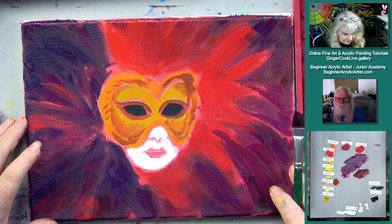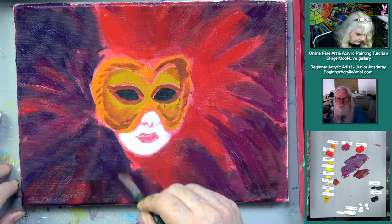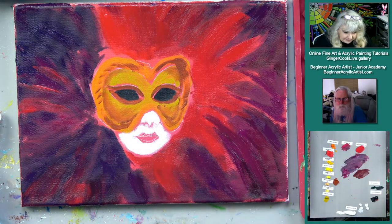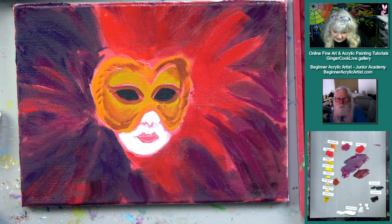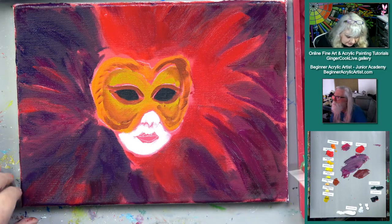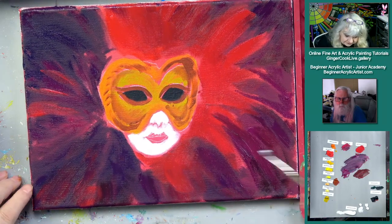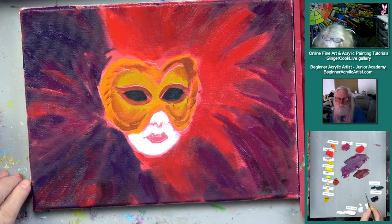So all right, you see there we've got something that we can let dry for a minute while we're deciding about feathers. But you see we've got that going. Then I can switch over to the face again, maybe work on the mask a little bit more. So I'll take some of this white paint, and I want a little bit of soap green because I want a shadow color, okay?